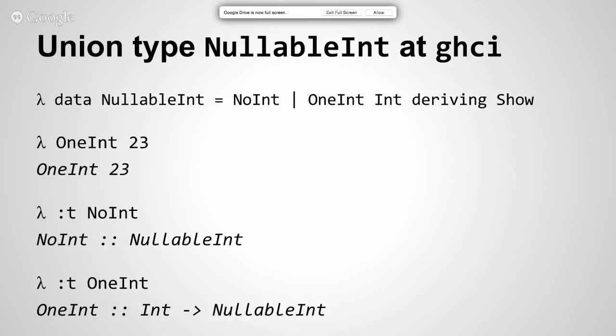But no int doesn't specify, say, a null value or something like that, right? It's just an empty constructor. Exactly. That's for the case. That's like an NA in R, or a null pointer if you're dealing with pointers. It's when you don't have a value. It's a type-safe way to handle when you don't have a value, because in Haskell you don't have the possibility of anything being null, whereas in Java everything can be null, or at least all the object types can be null.